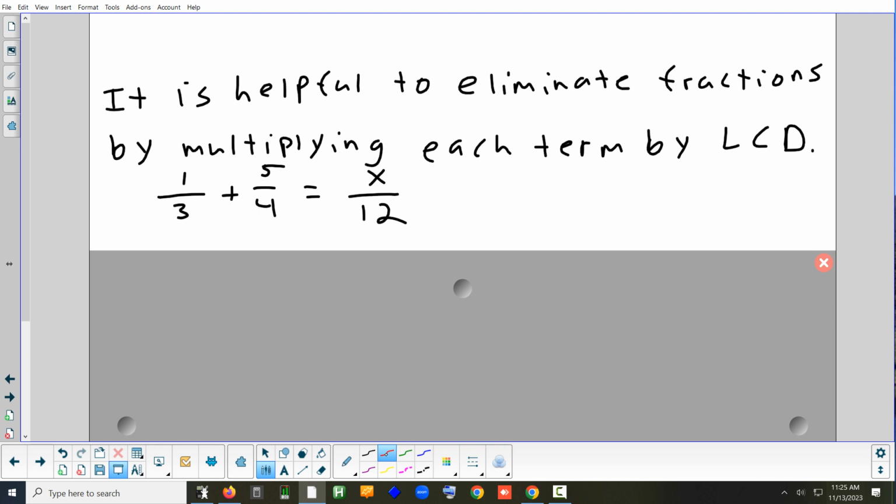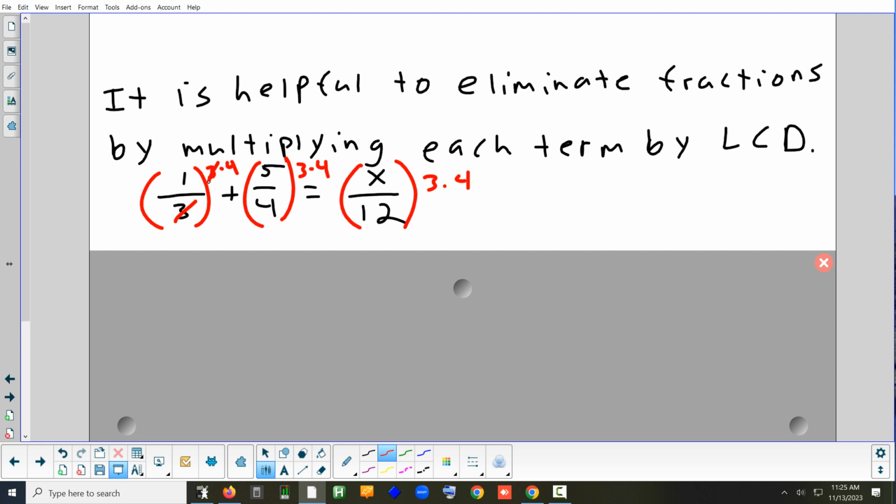12. And I'm going to think of 12 as 3 times 4. 3 times 4 is 12, but let's just think of it as 3 times 4. So let's multiply this by 3 times 4, multiply that by 3 times 4, and multiply that by 3 times 4. In each term, something is going to cancel out. The first one is 1 divided by 3 times 3 times 4. What cancels out in this first one? The 3.